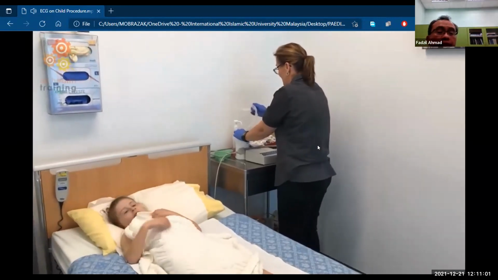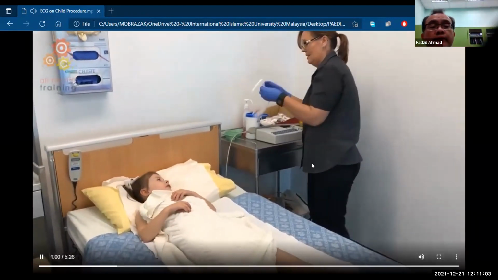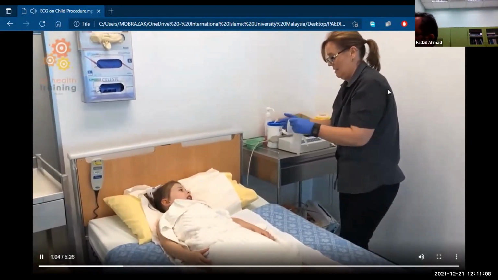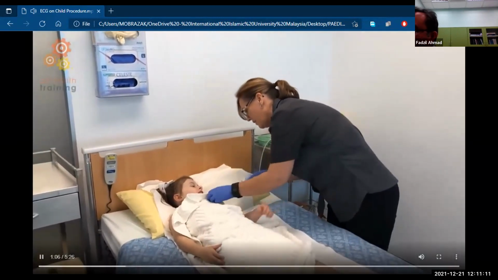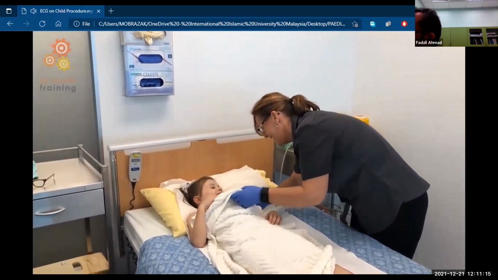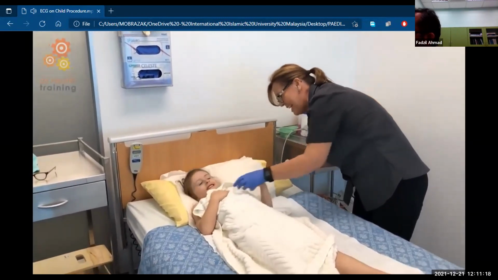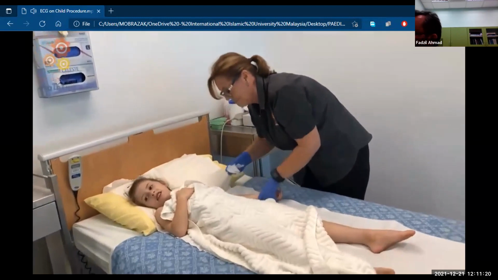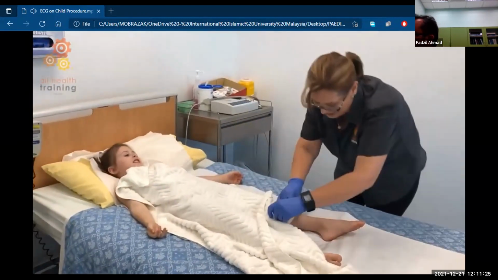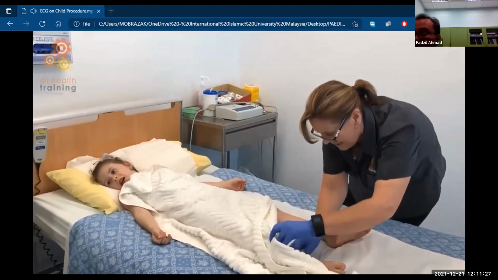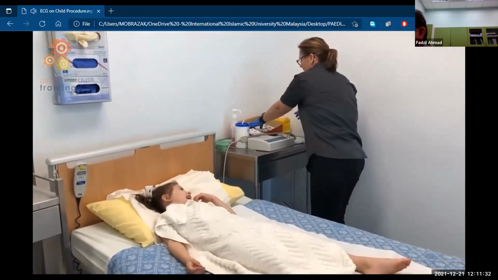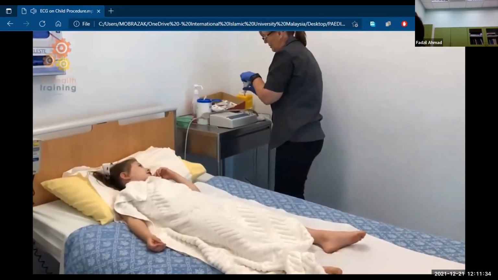Now we're just going to take the ISO wipes and wipe over the areas that we exfoliated. It smells like the glass is washed. Yeah, it does, doesn't it? It's got alcohol. There we go. So now we're ready to place the electrodes onto Ella Rose.